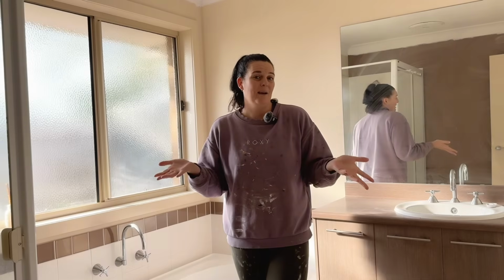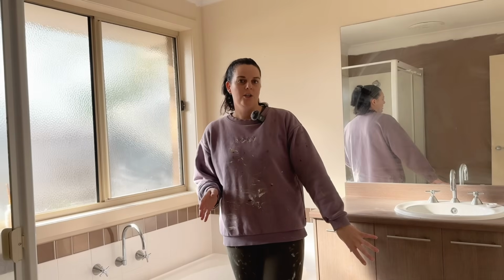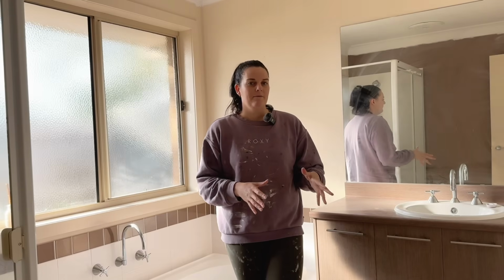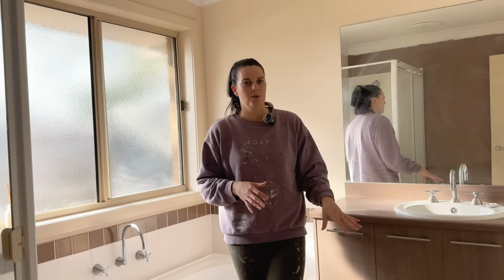There's a couple of things that I'm not really sure how I'm going to work around yet. First things first is that there's actually two different bases. So we've got tiles in some parts and then we've got plaster in the other parts. Now with the Microcement, what this means is we need a different base for each of those components because one of them is abrasive and one of them is not abrasive.